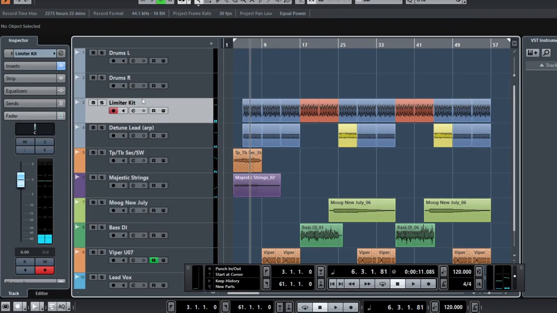Anyways, here we are. We've got that limiter kit again. And all these drum kit parts that you're seeing are all recorded the same way. It's just physically plugging in a synthesizer into my audio interface device, recording it straight in, and then lining it up to the grid afterwards, and then just copy and pasting as much as you need as you go.